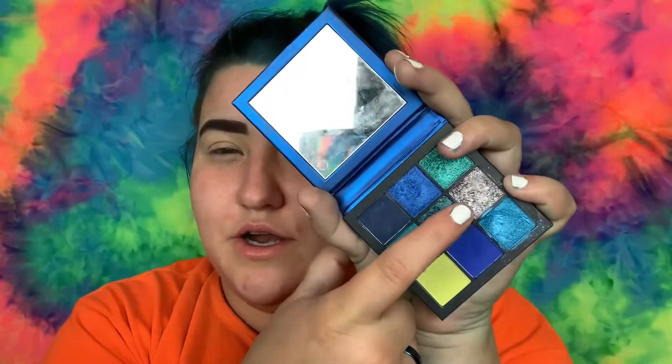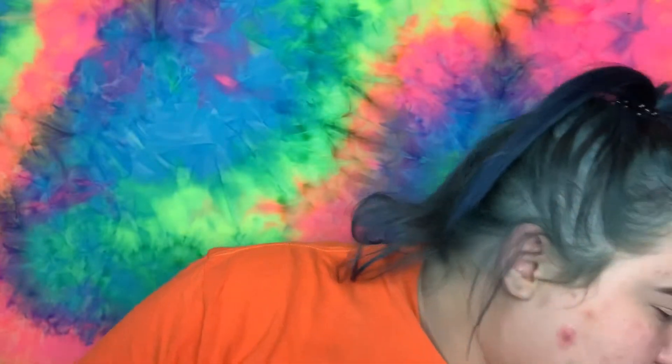So what I think I'm gonna do is take this silver from this palette, lay that down, and then go around with the bright yellow. Because I know — well, I don't know shit, okay? Let's just be real. I don't know anything about anything. I'm unprepared, but like, who the fuck is surprised? Nobody.